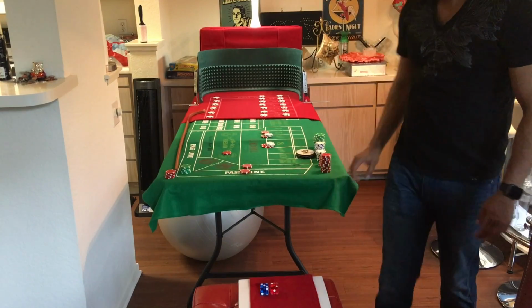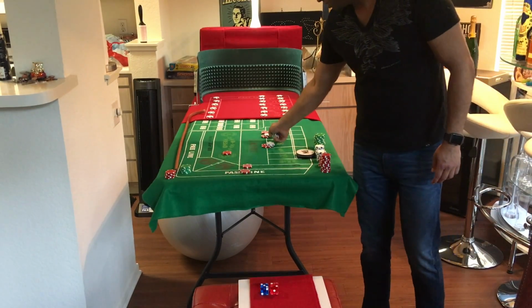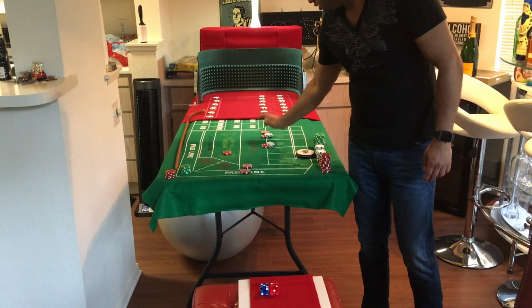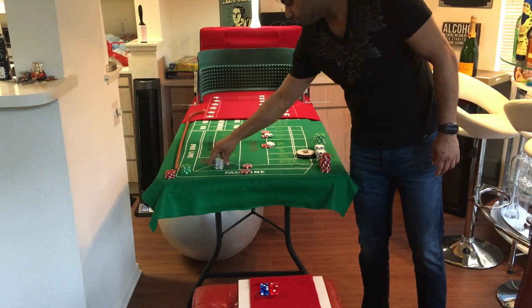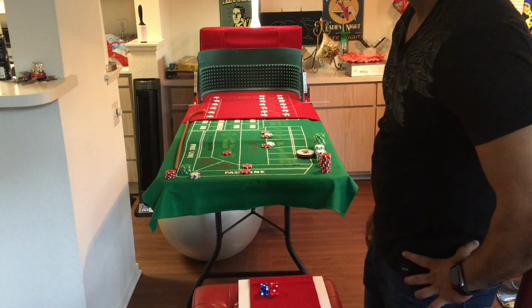Okay. So I lose this, but I make $4 here because this will pay me 14. 14 minus 10 is 4. So I'll get 4 from the bank. That was our first roll.